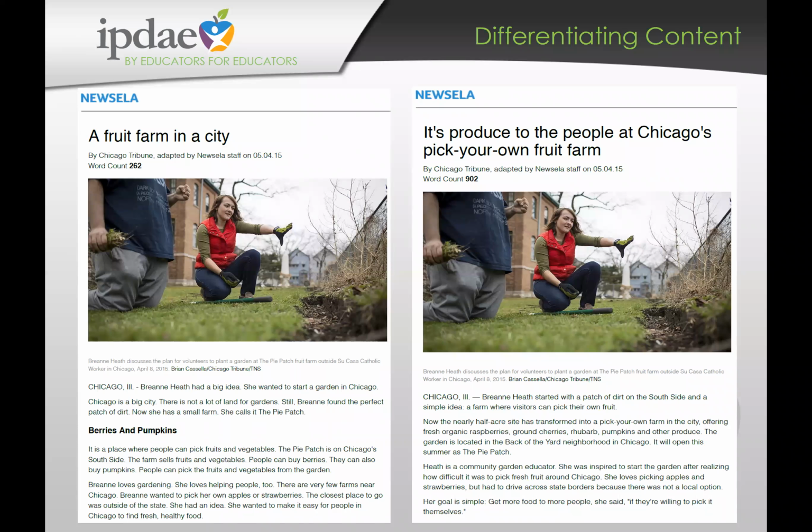You will notice also in some of the Newsela articles that the font size differs from level to level. So the font size decreases as you go to a higher level. The word count also increases. But the bottom line is the students are reading the same material and they're able to participate in the classroom discussion, writing prompt activity, or any classroom activity focusing on this same topic.